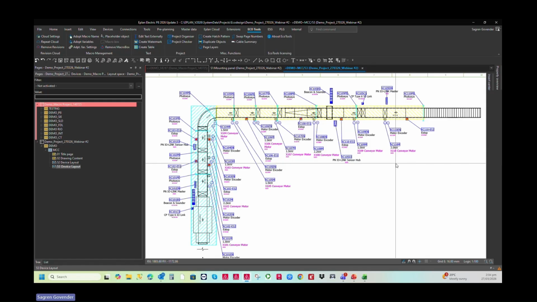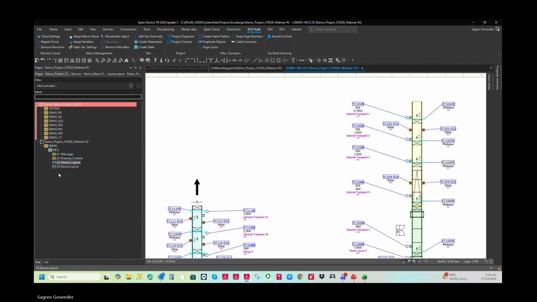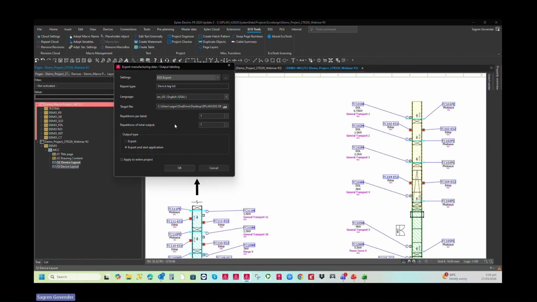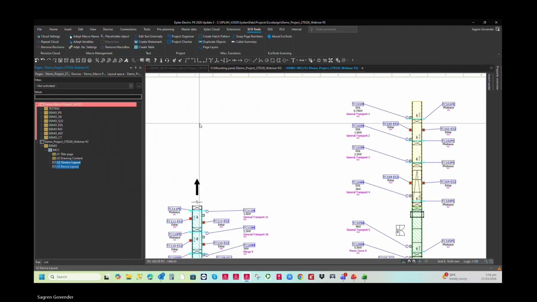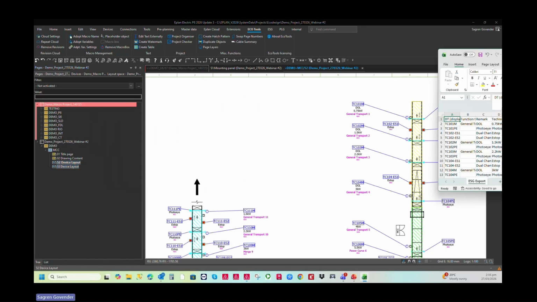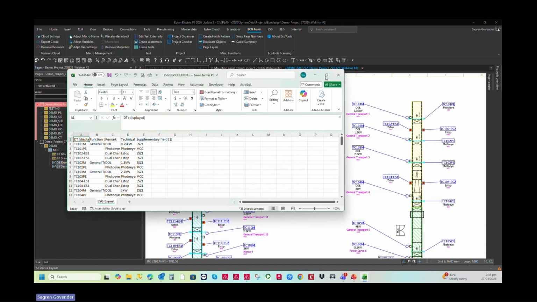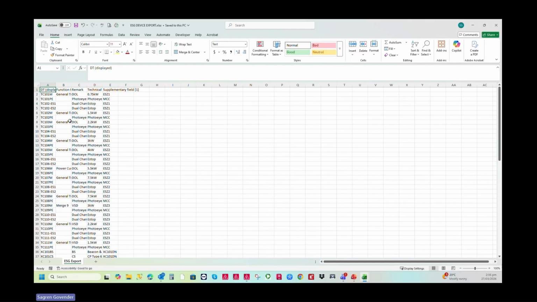So what I'm going to do is I'm going to extract this information, load it into our ESG, and show you how you can auto-generate these schematics. So I'm going to select these two pages, and using a standard Eplan function, that's the labeling tool, I'm going to extract this, and I'm going to export this and start the application. Let's bring it over from my other screen. So here you can see that.